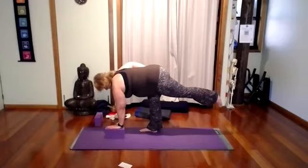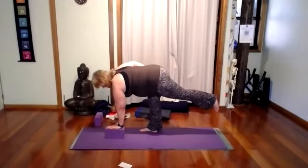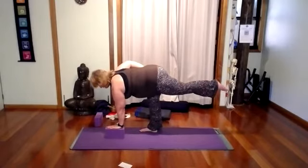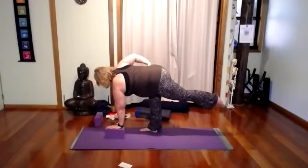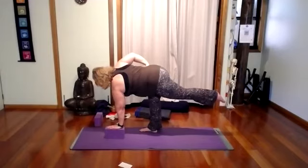So from this position, try and get a sense of the hips being level. So I don't want to keep my left hip lifted. I'm trying to draw up through my outer right hip. And think of reaching out through the crown of the head and back through the left lifted toes. So just a little rotation to the right. And you may even notice the opening. We start to get in that outer right thigh. And keep the hips level, keep the left leg lifted.